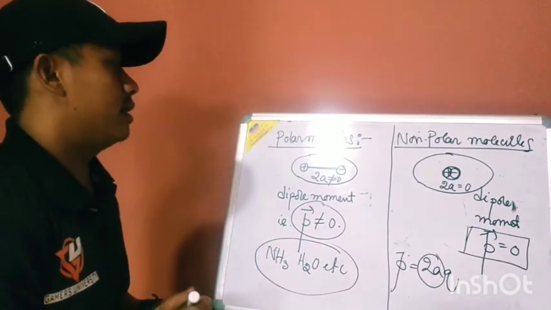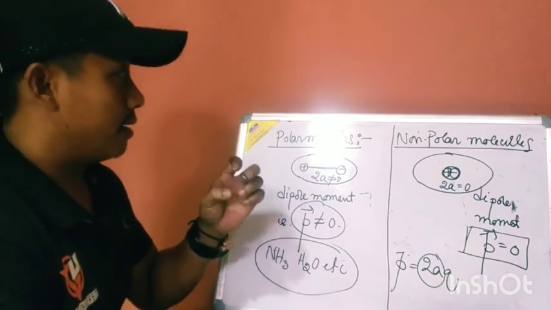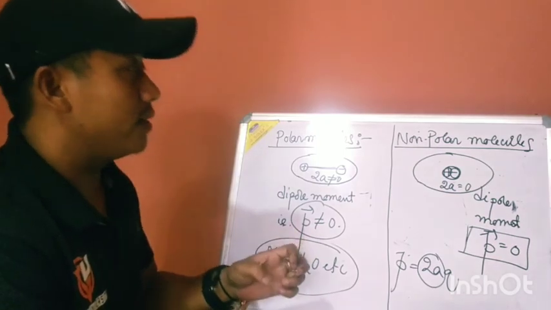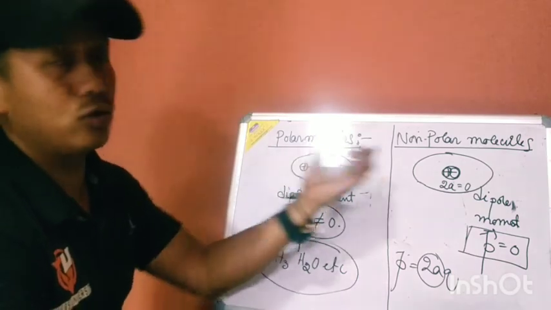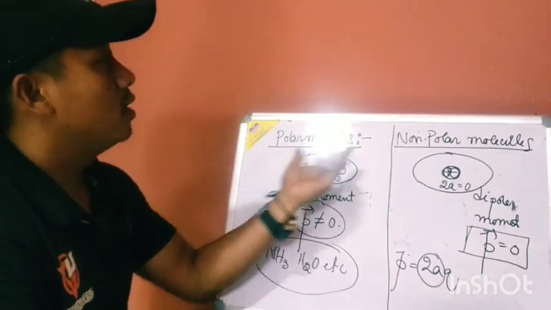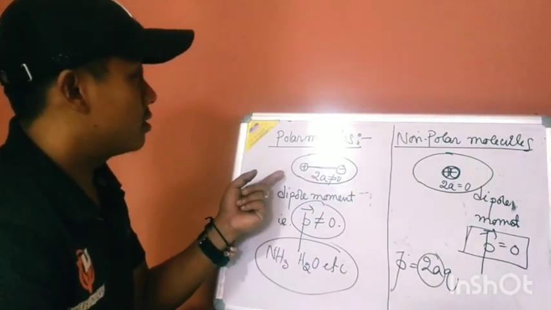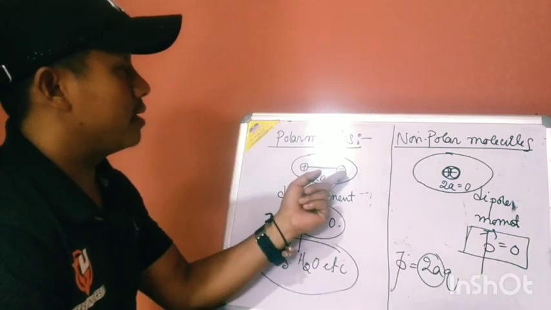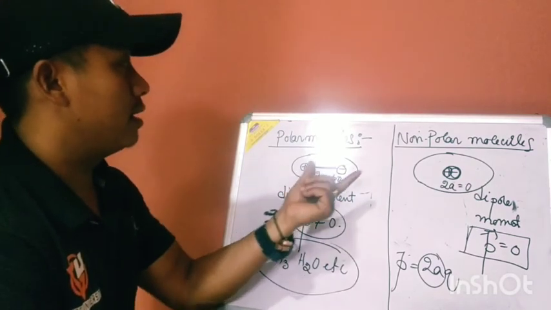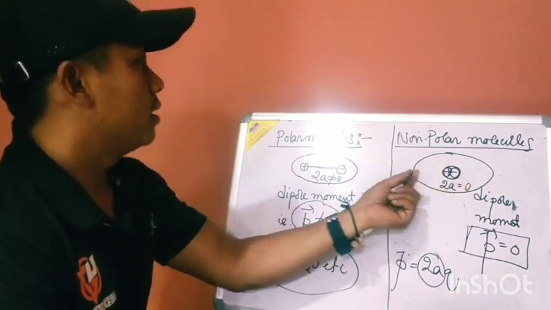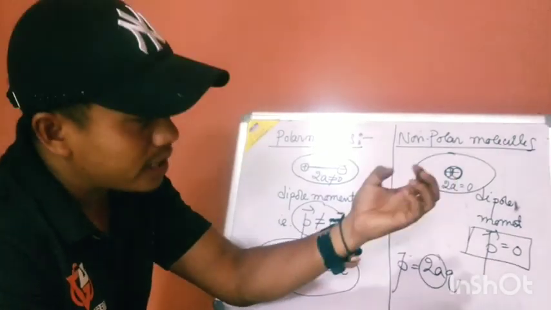So this concept of electric dipole plays a very significant role in signifying molecules. All types of molecules can be classified under these two categories: polar molecules and non-polar molecules. How will you define polar molecules? In polar molecules, the center of the positive charges and the center of the negative charges do not coincide. However, in non-polar molecules, the center of the positive charges coincides with the center of the negative charges.